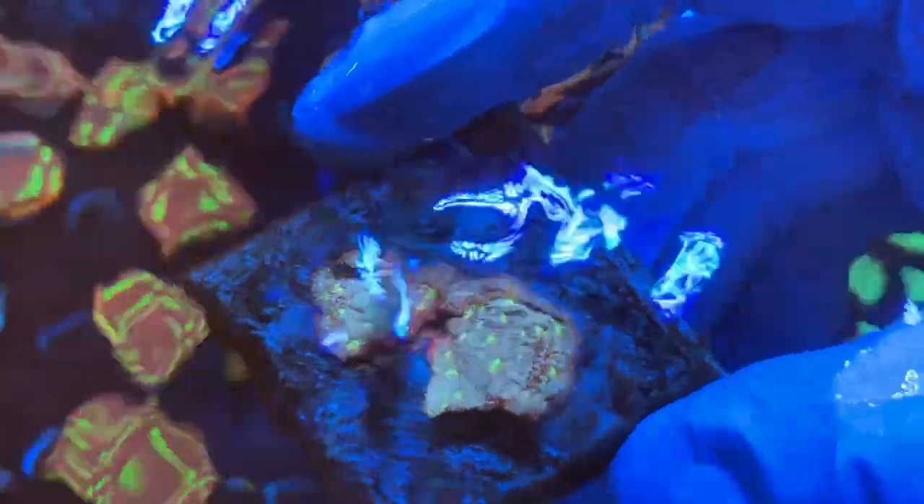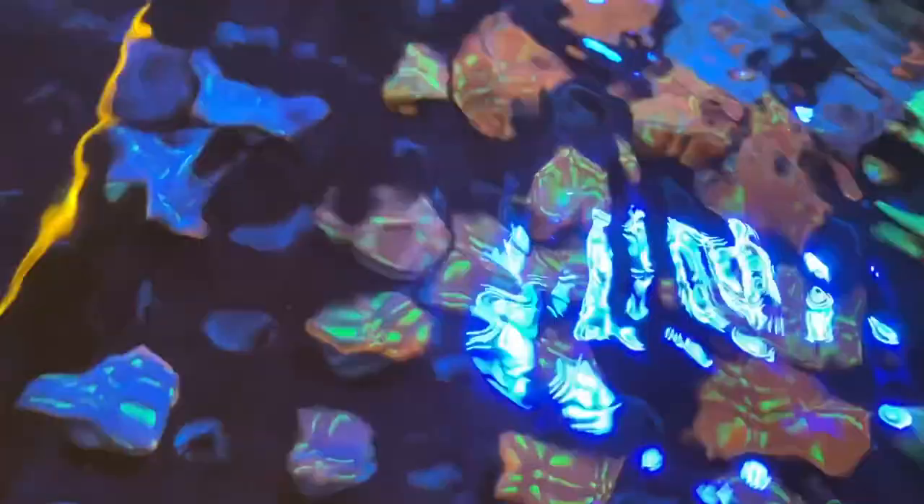This is quite an interesting Leptoceris which is growing out nicely. And this is also doing well - it's a grafted Digi which came on an Indonesia shipment, which I got from one of the Maidenheads. That's a nice piece. I just thought they obviously do a lot for me and in return I want to give them something back, so that's definitely what I'll be doing. Anyway, goodbye and I will see you hopefully next week.